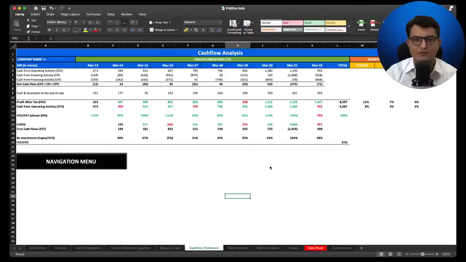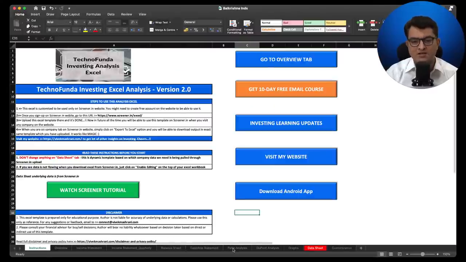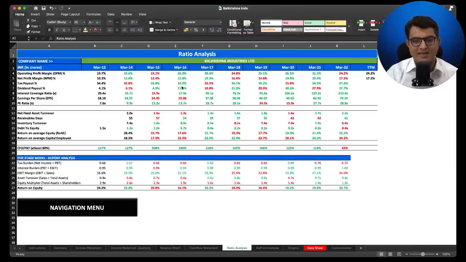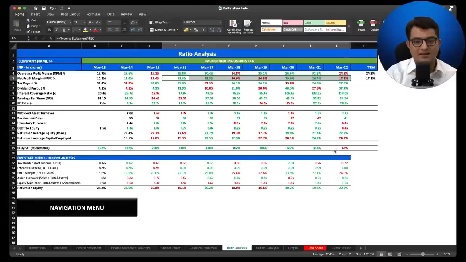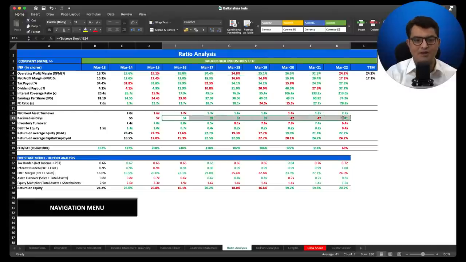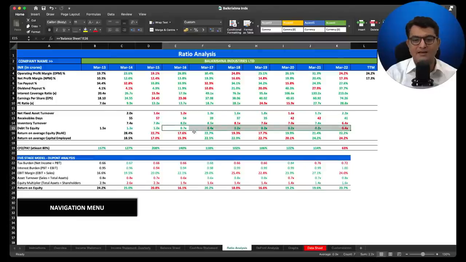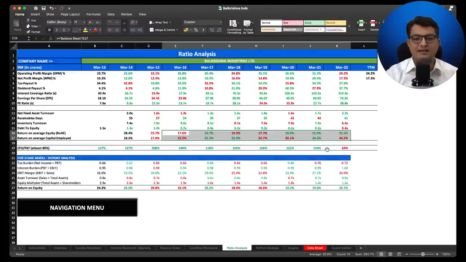So let's see if we have Balkrishna Industries. Here we go. Again, crazy operating margins, right? North of 25% operating margins, and net profit margins around 13-20% overall. Their receivable days are again very, very low. It is almost a debt-free company right now, and the return ratios are again north of 15-20%. This signifies that they have pricing power and are able to do business profitably, still commanding great margins and great profitability. This is what you should look for when you are analyzing businesses. So that is Balkrishna Industries for you.